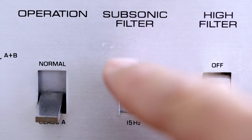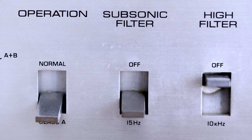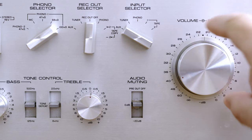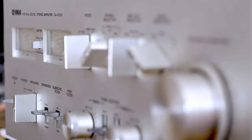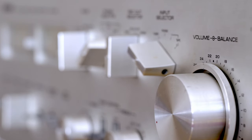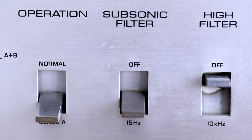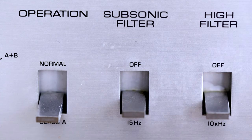Subsonic and hi filters are, in other words, low-pass and high-pass filters, which get rid of very high or very low frequencies that can interfere with your listening experience. The subsonic filter cuts out frequencies below 50 Hz, primarily to get rid of loudspeaker woofer rumble while playing vinyl records. It doesn't drop any frequency below 50 Hz — it only lowers the volume. It's useful mainly for full-range speakers. The manual says it's safe to keep it on permanently with no effect on sound quality, and from what I've tried, that's true. The hi filter does the opposite: it filters out frequencies higher than 10 kHz to reduce vinyl cracking and popping noises.